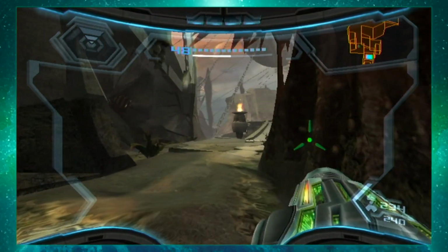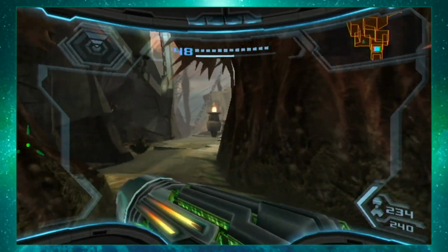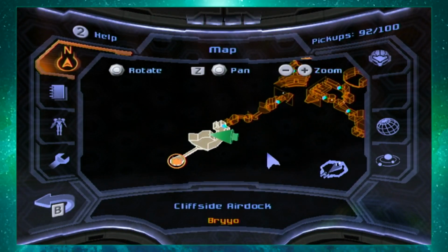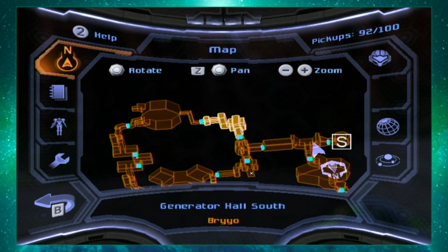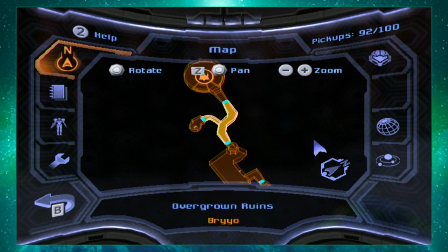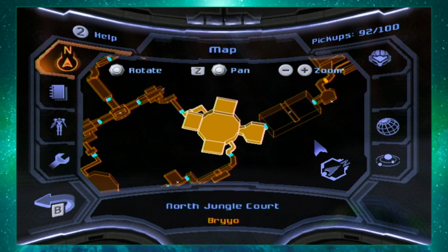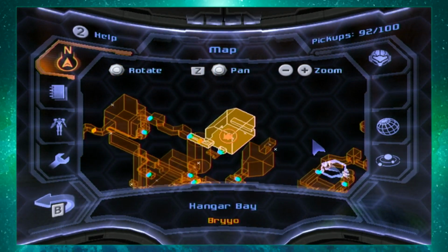Wait a second. Am I really... I don't think I'm done here. Hold on. There is one room in here that I've been constantly on the lookout for, or thinking about. What room is it? Where is that? The room with the little mech thing.